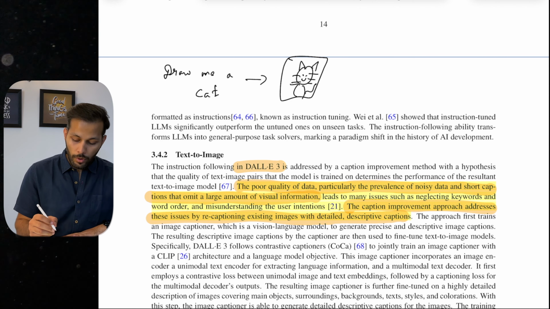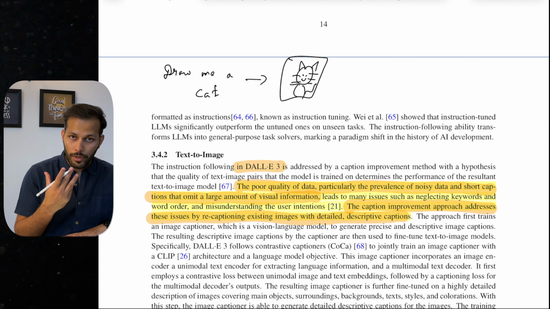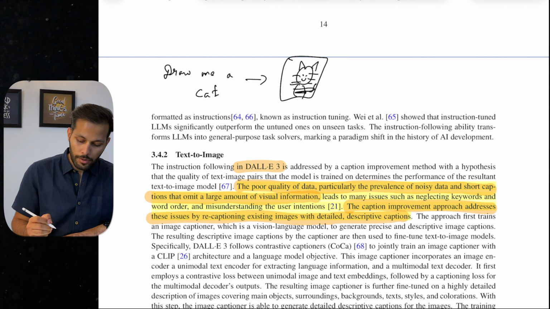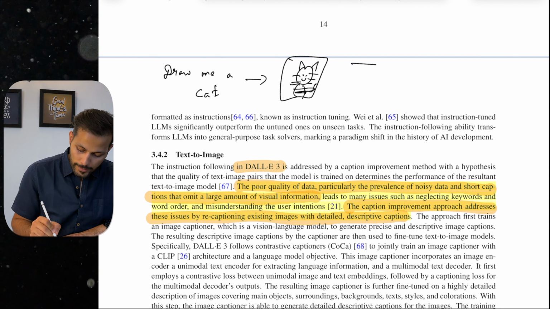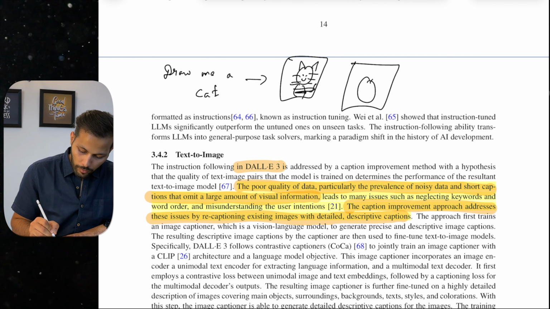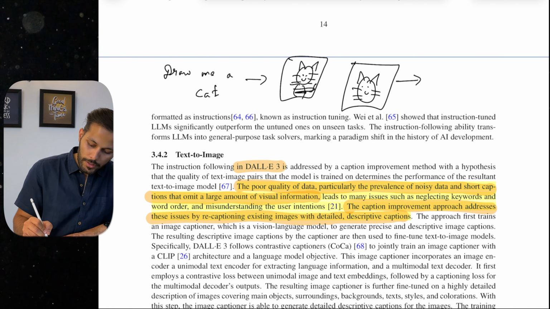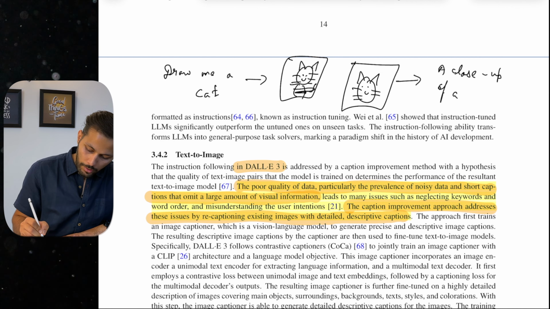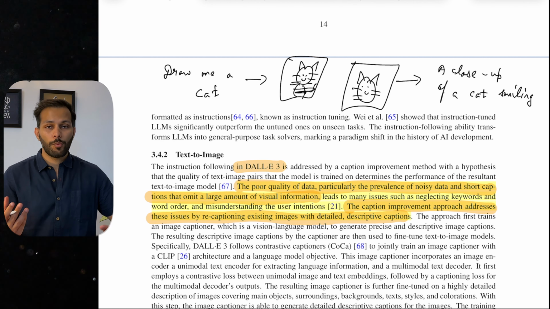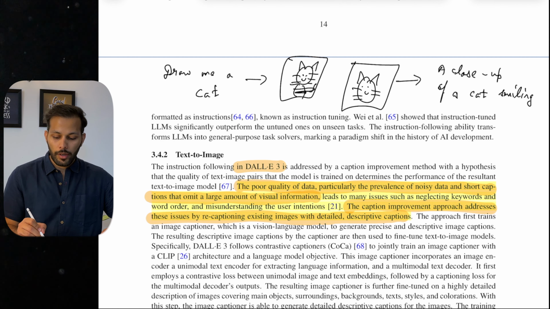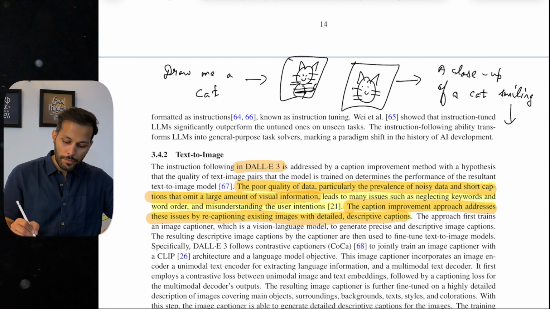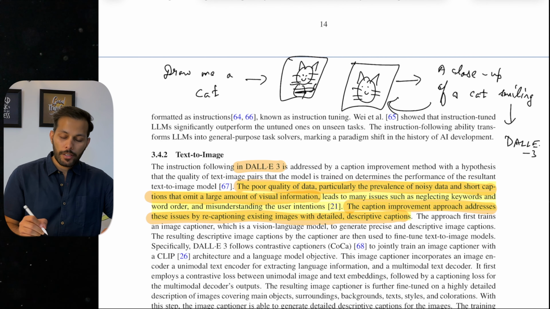But ideally what they wanted is a cat with a very zoomed in face in the image, not the body part. And so what the image captioning model does is that when it sees an image of, let's say, just the cat face together, it gives out a caption saying a close-up of a cat smiling. This way you get much better captions for the model to be trained on top of, and you use this caption in DALL-E 3 and try to generate this image back.